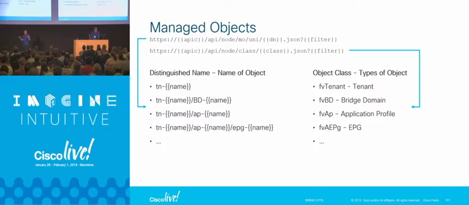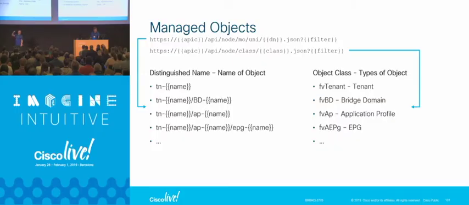So this is just going to give you a representation of how these objects look. If I wanted to go and call an object, I call the distinguished name, that's actually the name of the object as it lives inside this big tree or this big database that I'm building. Or I could just say, call FV tenant for tenants, or FVBD for bridge domains, or AEPG for EPGs.